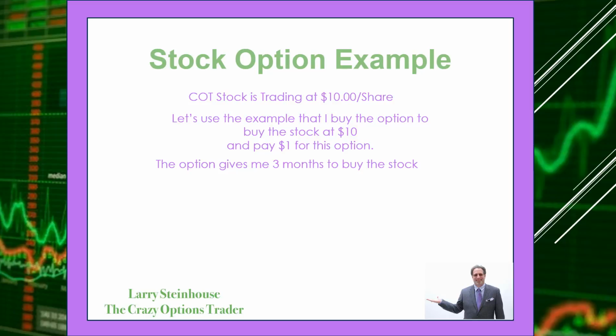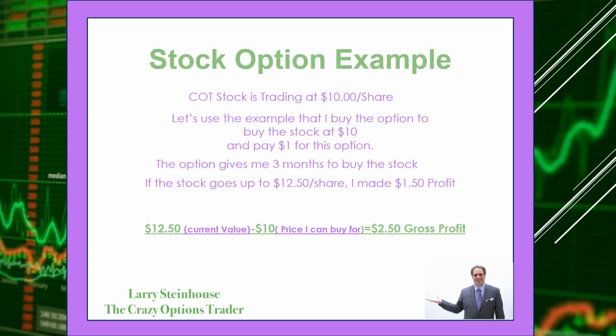So your contract says you can't sell the stock to anybody but me for the next 3 months, and you have to sell it to me for $10 anytime in the next 3 months. So I paid you $1 to buy the option to do this. If the stock goes up, for example, to $12.50 a share, I made $1.50 profit. Let me go through that with you.